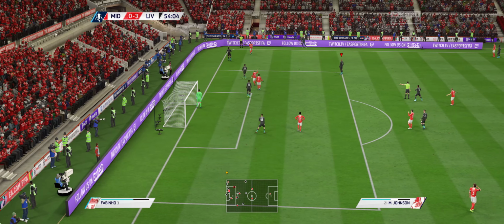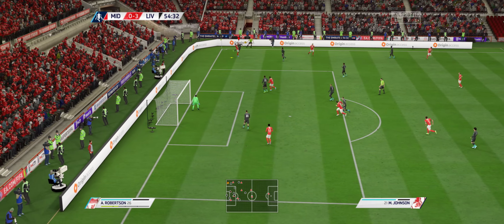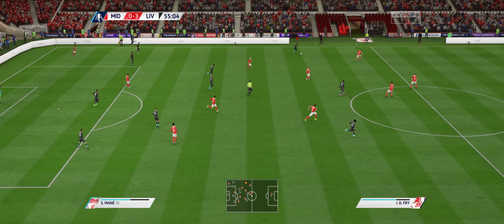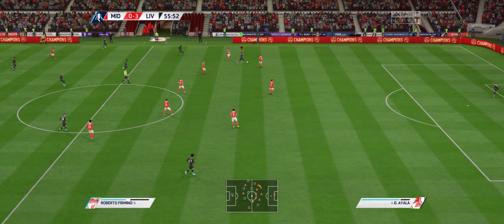And the cross smuggled away. Out. Now Saville. And options in the centre. And the cross not quite imaginative enough. Mane. It's with Roberto Firmino.